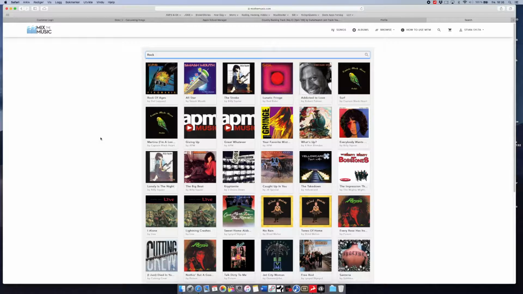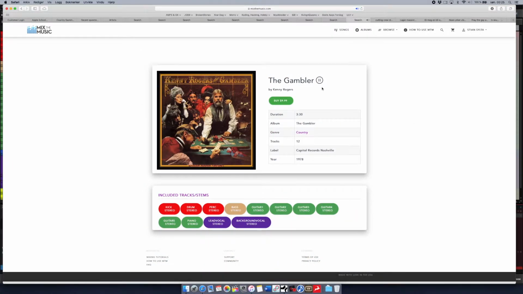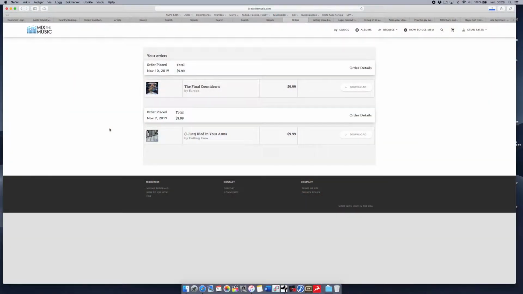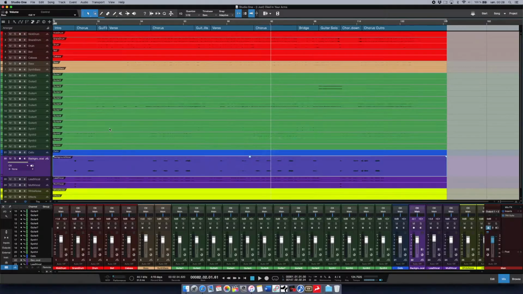Then you go into the song shop and you find the songs you really like and really want to work with, and you pay $10 a pop. And I know that's a lot, that's like 10 times the price of buying a song on the iTunes store, but this isn't a song store for just listening to music. Then you download the purchased song in a brand new file format called .multitrack, which only opens up in Studio One. That's why you need Studio One.